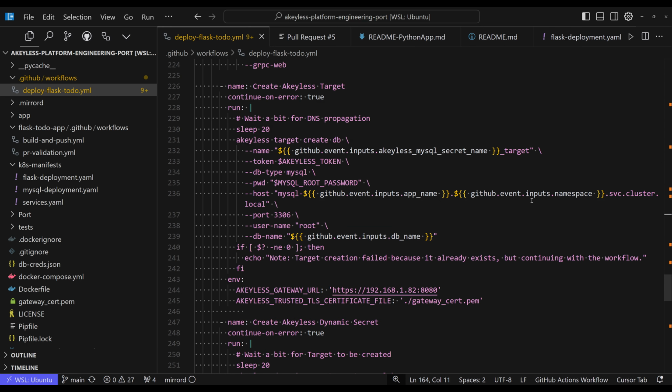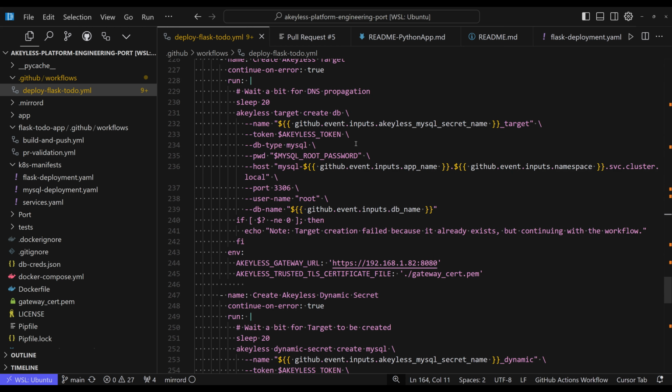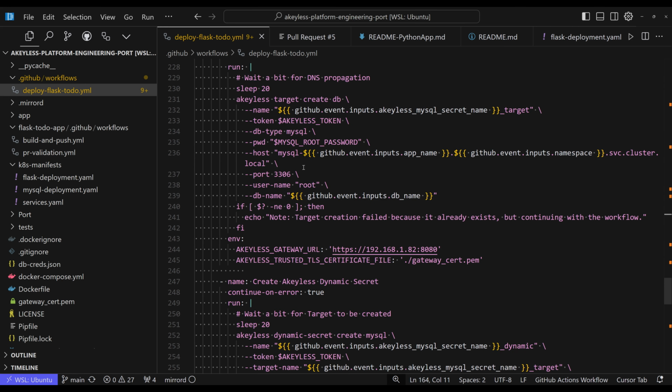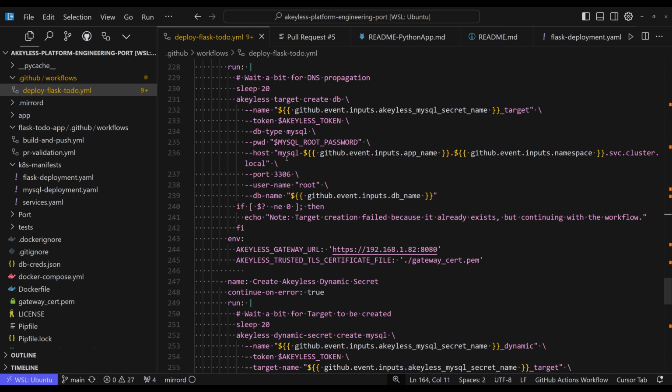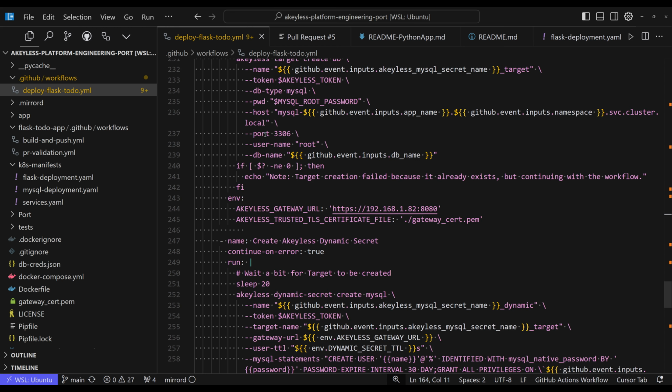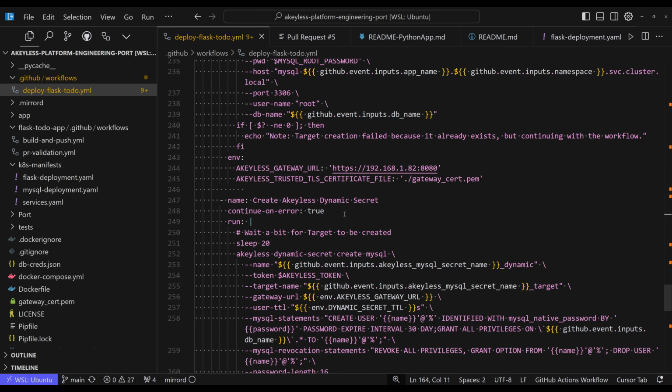Now we're going to create a target because we want to create a dynamic secret. Before creating a dynamic secret, we're creating a target. So this is the command, akeyless target create database. This is what we're going to name it and the token that we're using. And it's for MySQL, database type MySQL. And as you can see, the password, which is the MySQL root password, and the host, the username, the port, the database name.